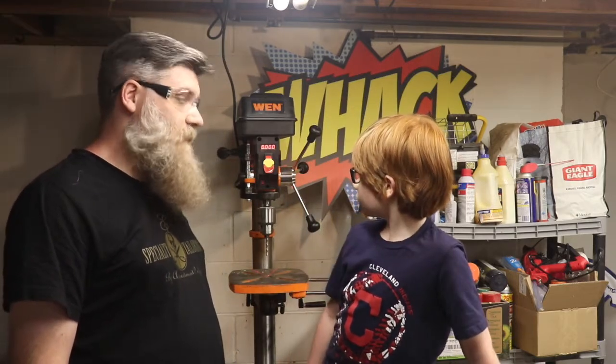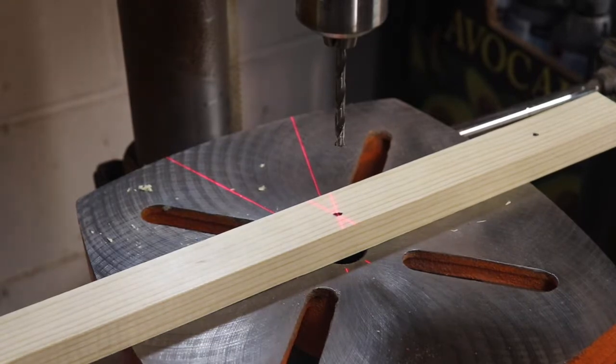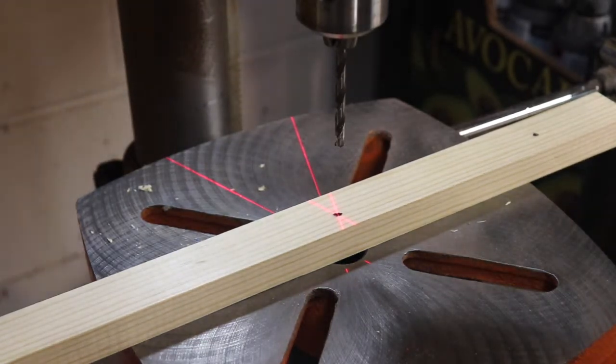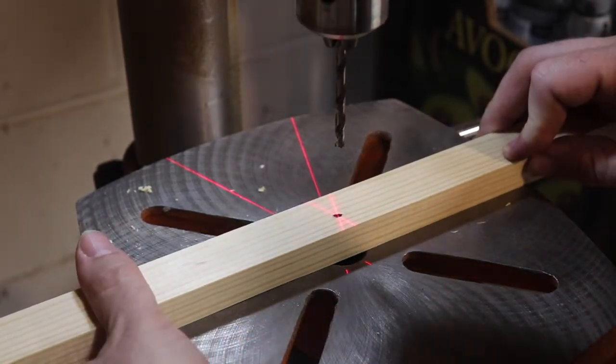No. We're going to do a test cut first. Okay. Okay, and you're not going to be silly, right? Yeah. All right, cool. Well, right now I am. All right, well, let's stop because we're in the workshop. Okay, fine. Go. All right, first thing we're going to do is make a test cut. I guess it's a test drill to make sure it fits, okay? Well, I'll hold the wood. You turn it on.